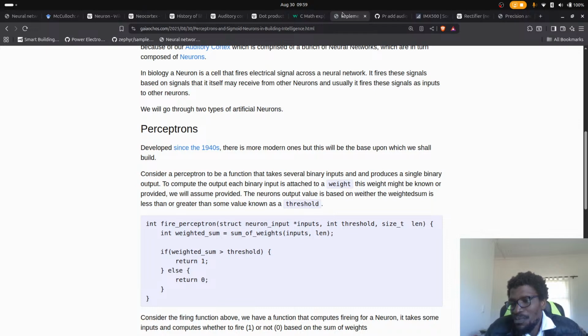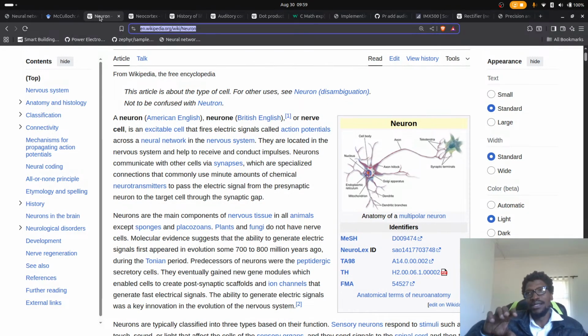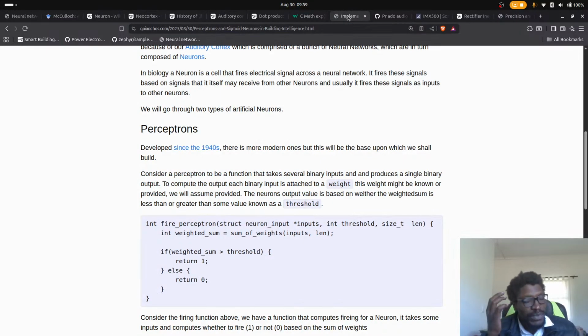Okay, so what does a neuron do? This fires signals based on signals it gets. If we simplify this all the way to binary logic, ones and zeros, we can say that a neuron or a perceptron is basically a function that gives a 1 or 0 output, a Boolean output, based on some binary inputs into it.